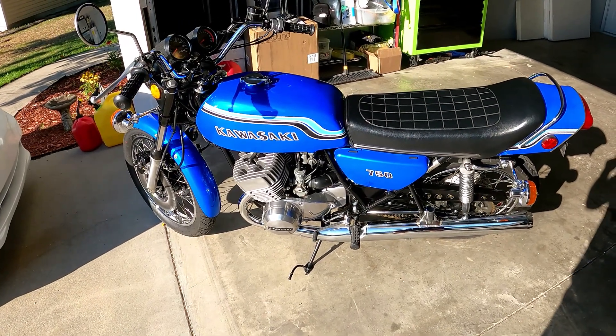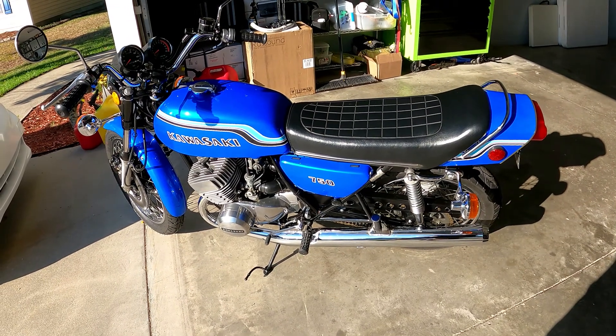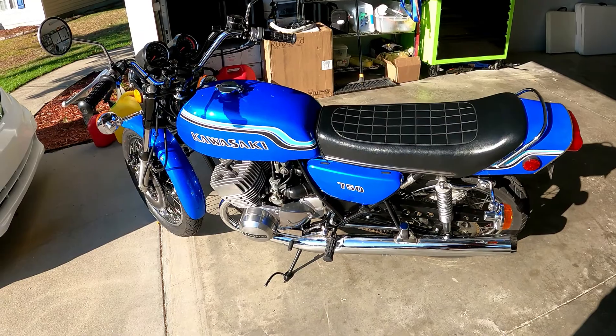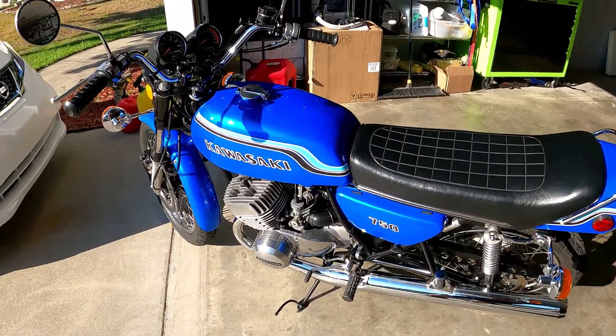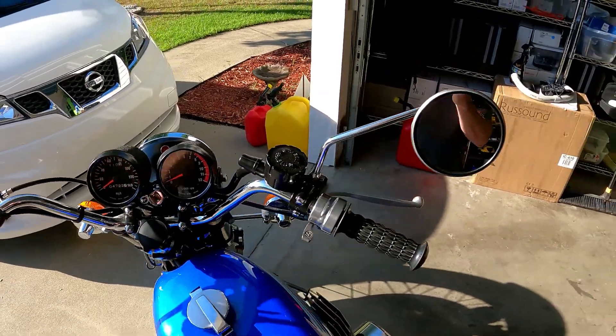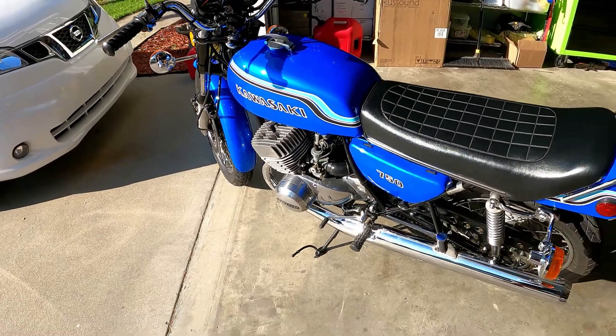Here's the H2 I'm listing on eBay. This is a 1972 Kawasaki H2, clear title, South Carolina. The frame is a '72, the motor is a '73. The instrument panel I'm not sure about, but everything looks pretty much like it should on this bike, except I know for a fact the motor and frame are different numbers.